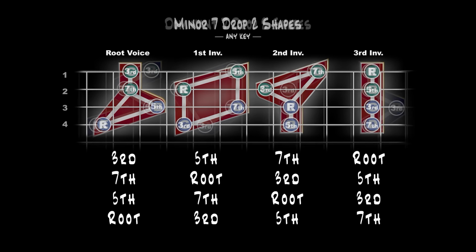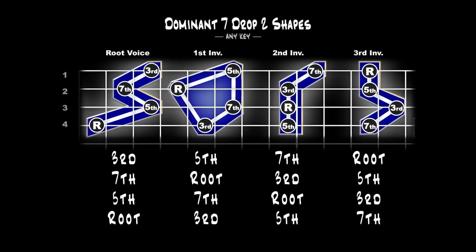The interval structure of the dominant sevenths differs only slightly from the major and minor. The root voice begins with a perfect fifth, but the first inversion begins with a diminished fifth. The second inversion begins with a perfect fourth, but the third inversion begins with an augmented fourth, or tritone. A perfect fifth and diminished fifth atop the first and second inversions, and a perfect fourth and augmented fourth atop the third inversion and root voice, respectively. In the middle, 2 minor thirds, 1 major third, and again we find a whole step in the middle of the first inversion.